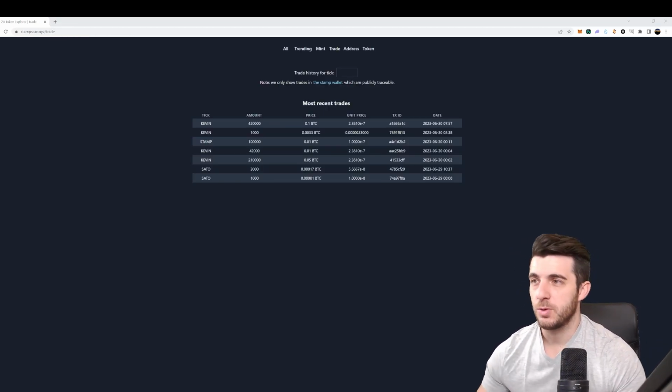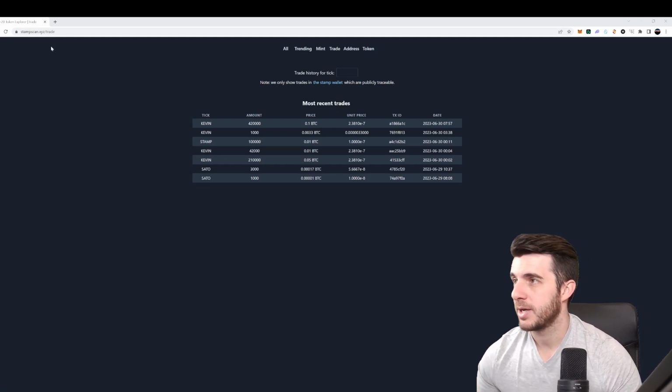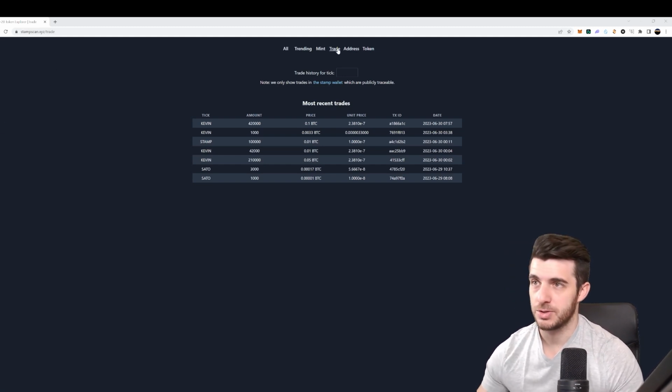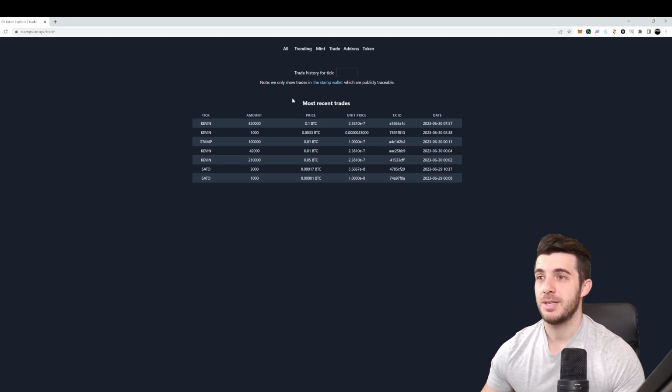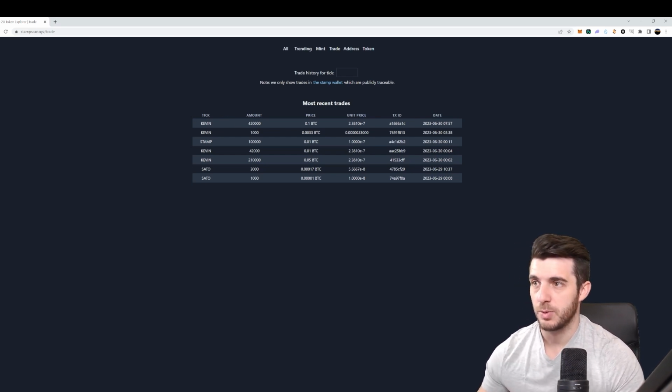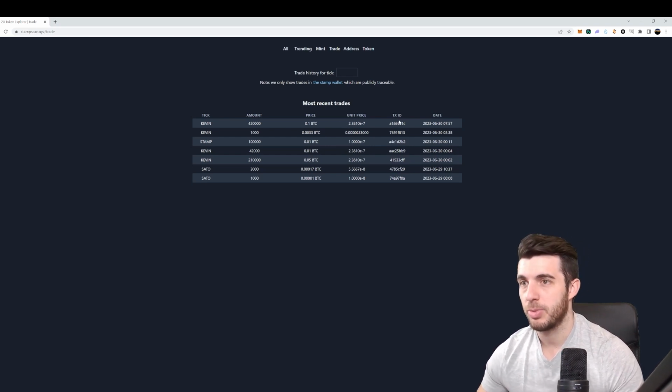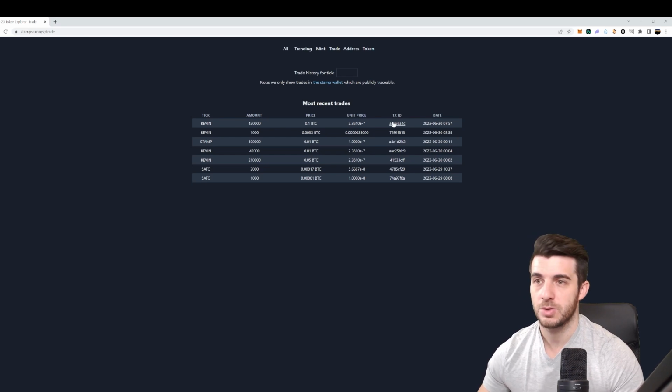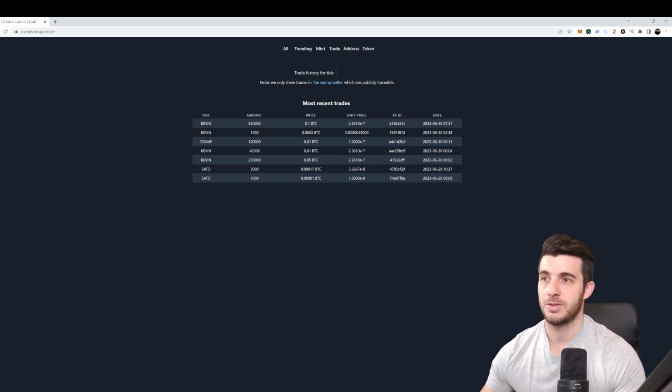And also what's really cool is if you go to stampscan.xyz/trade, or you just go to the site and click on trade here at the top, you can see all the recent trades that took place in the wallet. And here you can see, for example, the ticker, Kevin, you can see that 420,000 Kevin just sold for 0.1 Bitcoin. Shows you here the unit price, the transaction ID, where if you click on it, it takes you to the mempool, and the exact time and date that the transaction took place on. And this is all for the trade feature in the wallet that I showed you. So you can see everything here. And I think that's just really, really cool.